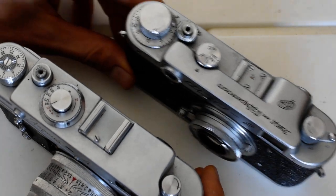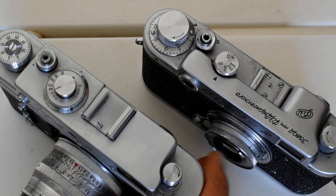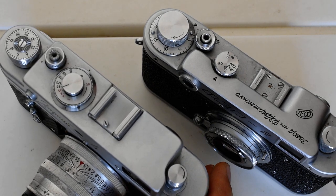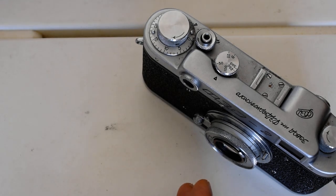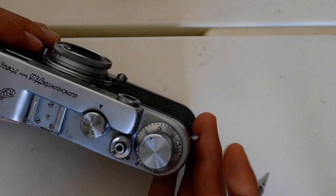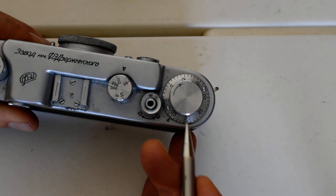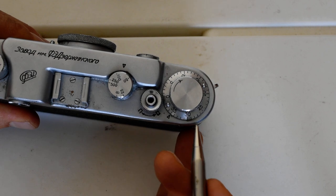Today I'm going to demonstrate how to remove film from Soviet rangefinders once you've come to the end of the roll. So first and foremost, how do we know if we're at the end of the roll? Well, if you set your frame counter properly when you loaded your film, then you can look at the frame counter and you should know that you're approximately at the end of the roll.